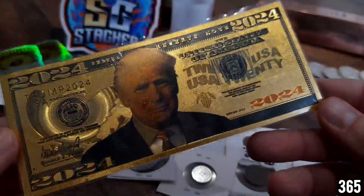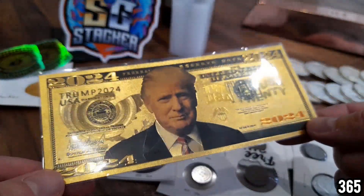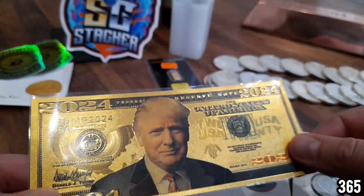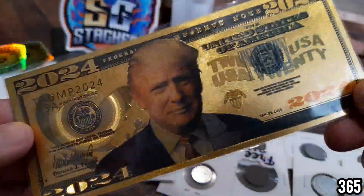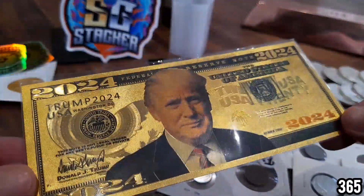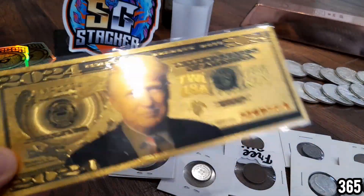There was actually someone that sent me an email a few months back showcasing some British sterling notes — like the equivalent of the gold back — actually made out of gold. I keep forgetting to make a video on it, so I'll try to find them and attach it to the back of this video. There are other products out there, although this won't be spendable the same way as a gold back — it doesn't have the same utility. The main selling point of a gold back is that you can actually use it to pay for things. But there are still collectible items out there that also contain real pieces of gold.